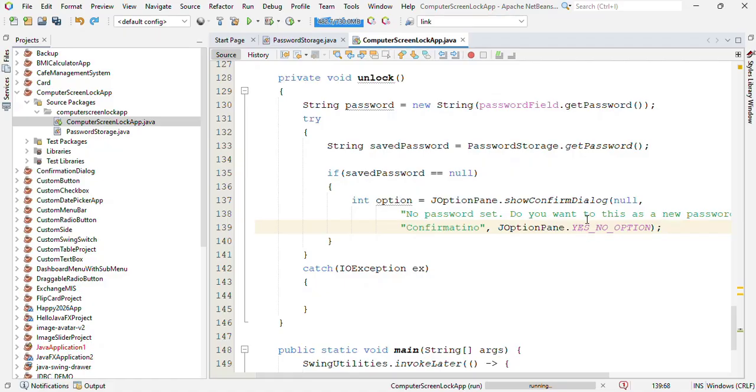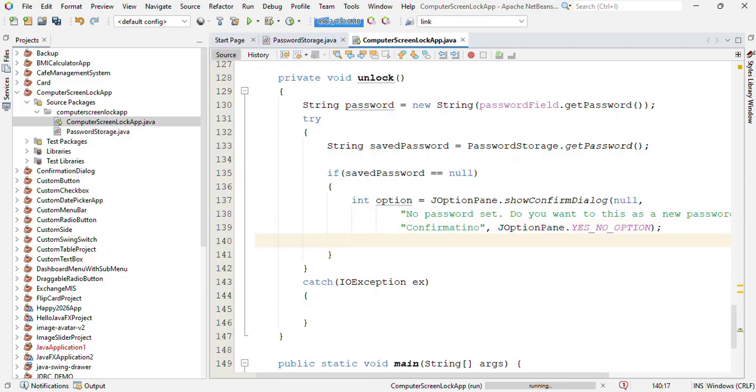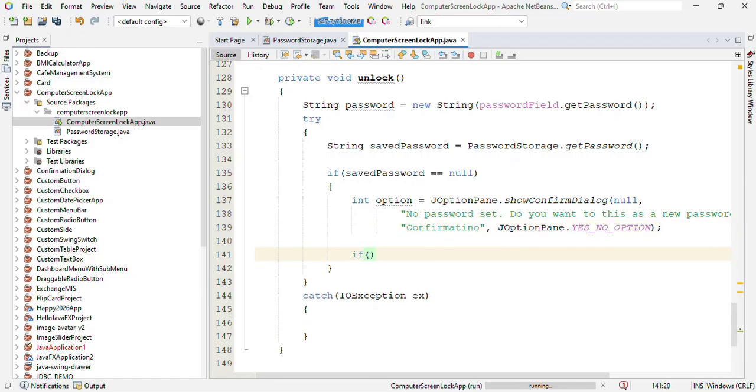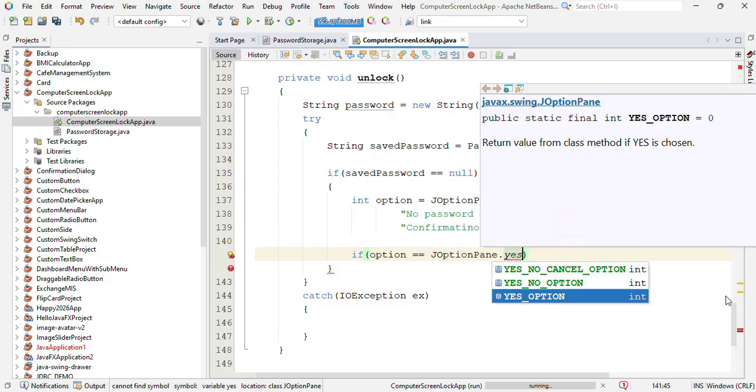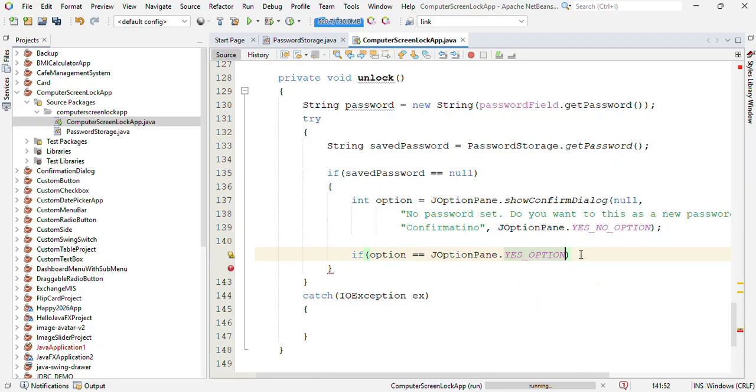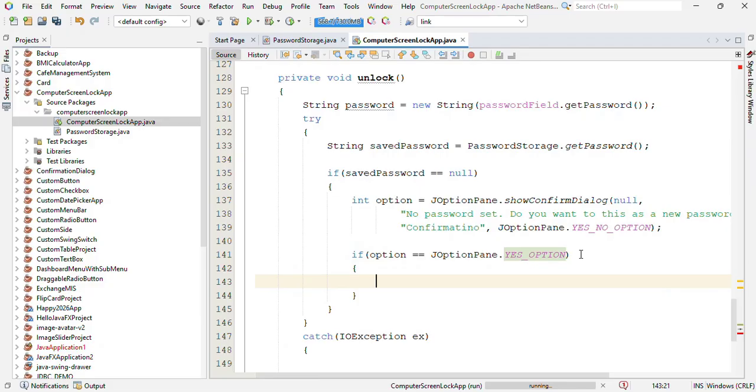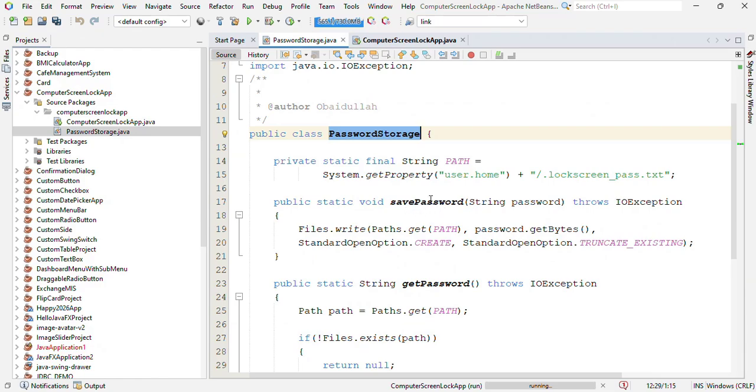Thereafter, when the user clicks on the yes button, we want to create or insert a password into a text file. For that, let's define a simple condition. If option equals, let's use the option pane YES_OPTION. When the user clicks on the yes option, we want to create a password in the text file. As you know, in PasswordStorage we have the savePassword method.